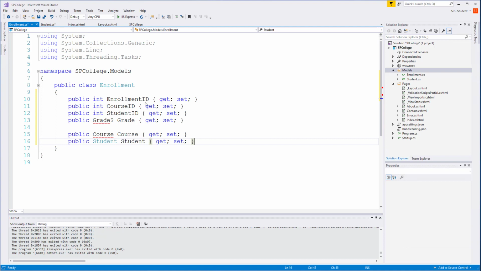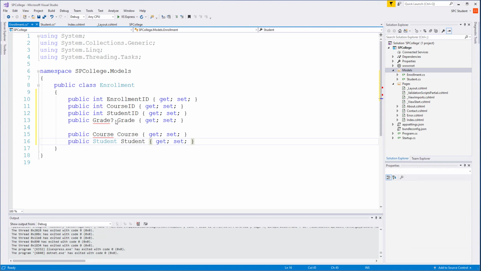The enrollment ID is the primary key for this particular enrollment model. The course ID and student ID are foreign keys to the course model and the student model's primary key ID. Notice that we did use the actual name of the model, enrollment followed by ID, and in student we only used ID. We could have used a student ID in the previous model, and generally you want to stay consistent. But for our demonstrations, I did not.